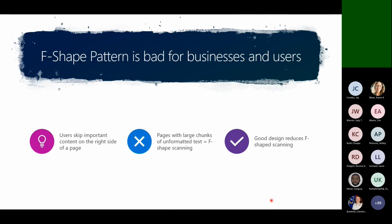Okay, so we already know now that the F shape is considered bad practice. We don't want to throw 5,300 words up on a page, because users are not going to sit there and read it all. Maybe we put up a teaser and have them come in if they want to read the whole 5,300 word article. Awesome. But we're not going to throw up our main page with 5,300 words and links all over the place. That would make our users not want to visit our site.